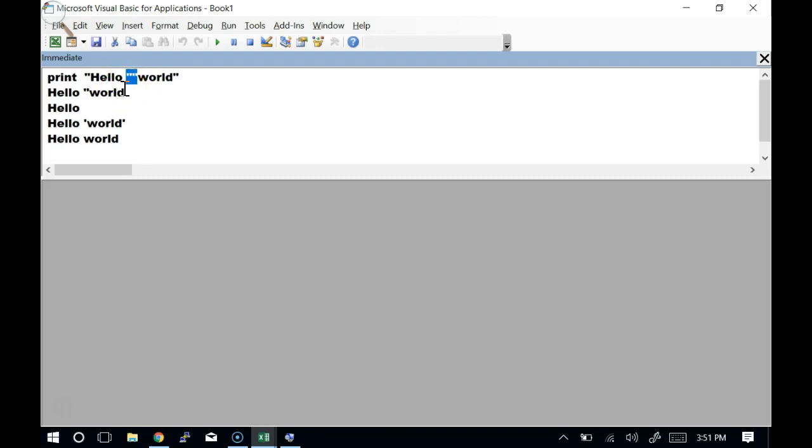How many of you look at this and go, that's a really weird thing to do? Welcome to the 1970s. This is where this approach was developed in the BASIC language that Visual Basic inherits from. And so that's how you do a quote inside of a quote. If I want to put another quote at the end of world, what do I do? Put two more quotes right in there. Now I've got the quotes around them. We're going to have to deal with quotes inside of quotes in what we're about to do. So before we introduce the macro, which will have enough complexity of itself, I wanted to hit this first to prep you for what we're about to see.